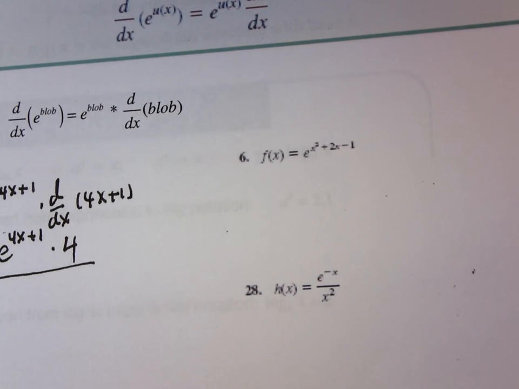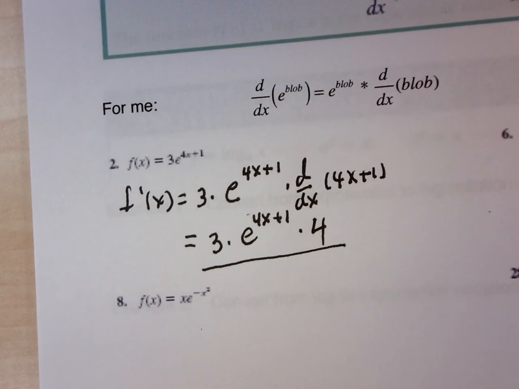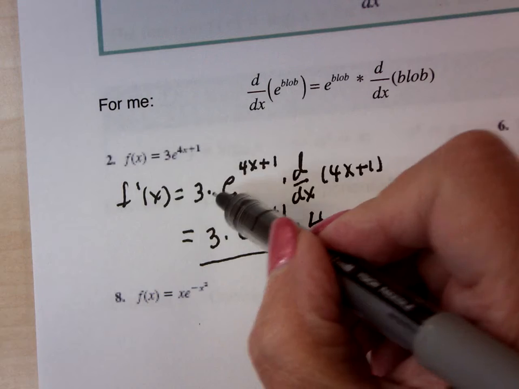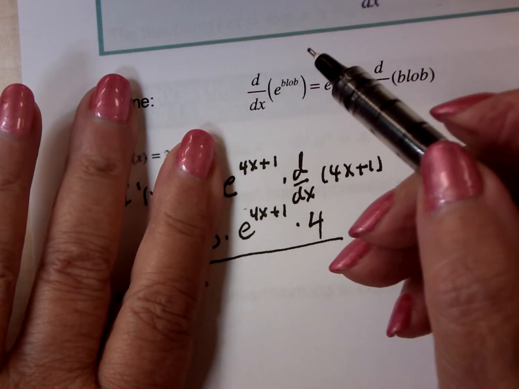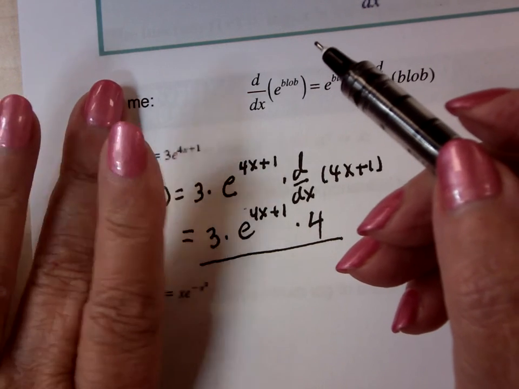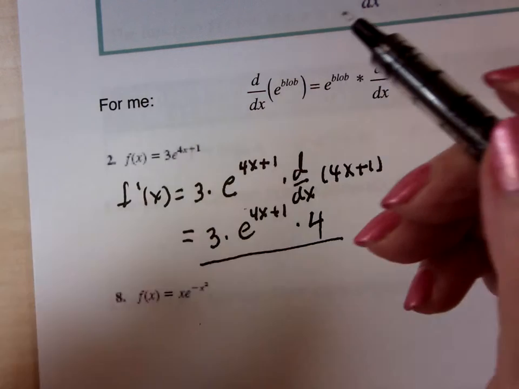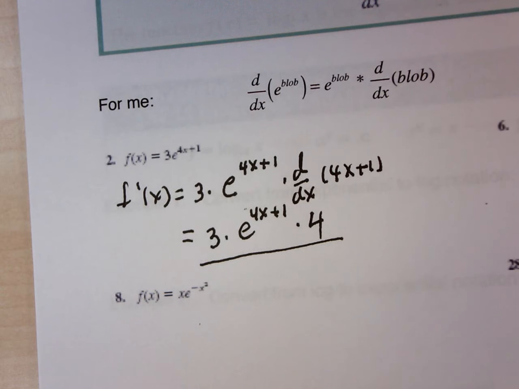So why do we keep that 3 in there? 3 is the constant. So it's always a constant times, then you're going to take the derivative of this. Because if I wanted to use product rule on that, what's the derivative of 3? 0. So the second term would drop out. So constant always comes along for the ride.